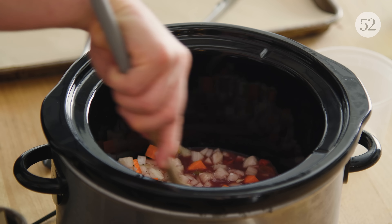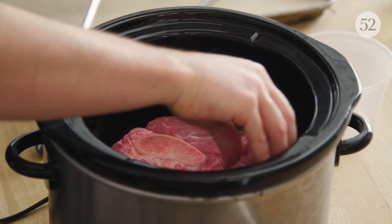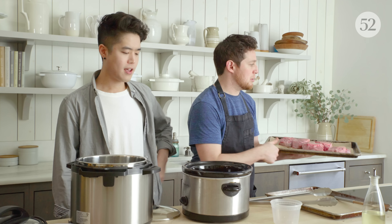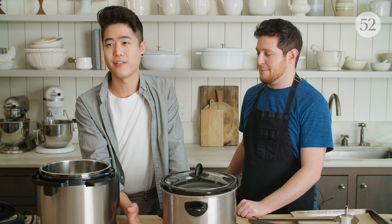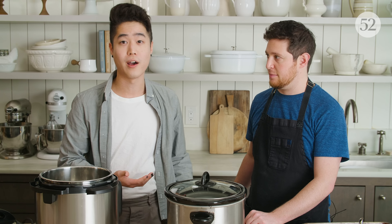Alright, this is our base here. We'll just nestle two or three of these guys down in there. Then maybe halfway through, we'll flip and spoon some sauce over them. Put the lid on top, and there's a great convenience with the slow cooker: you can cook it on low for about eight hours. But I really love the high function — I think that's like the same effect as a low oven, just for a shorter amount of time, and I think it tastes better.